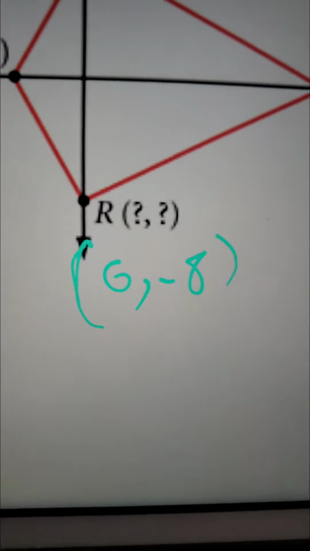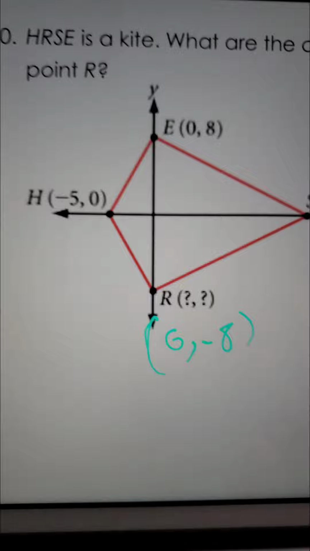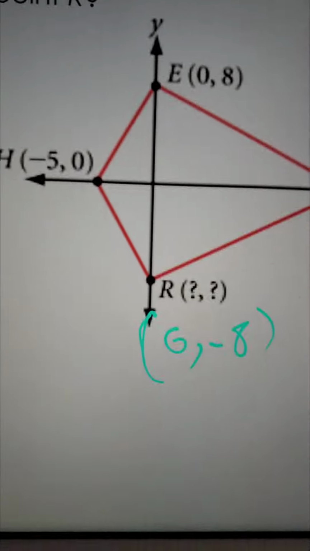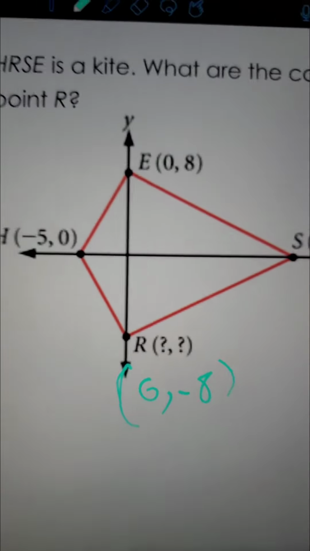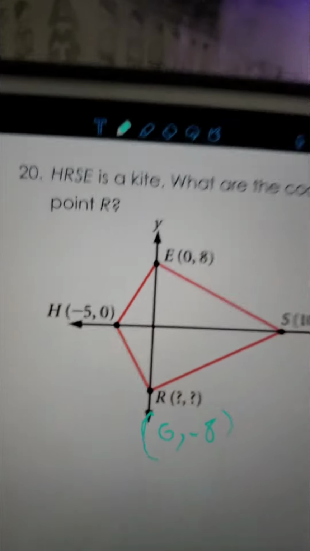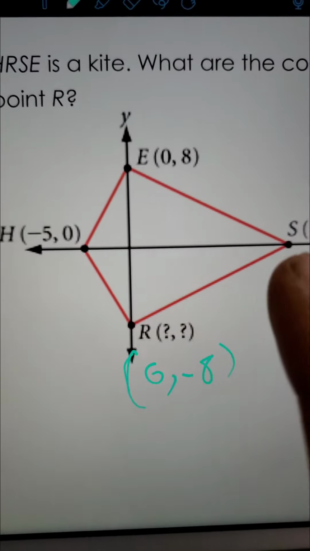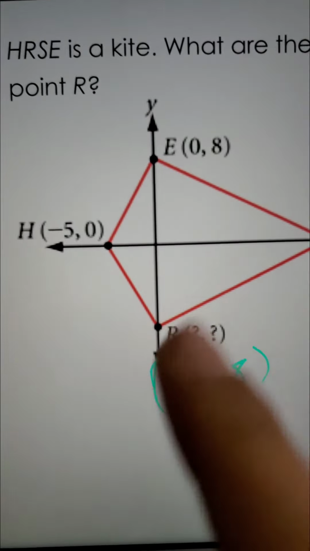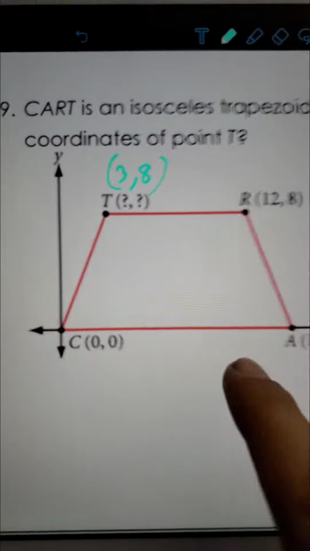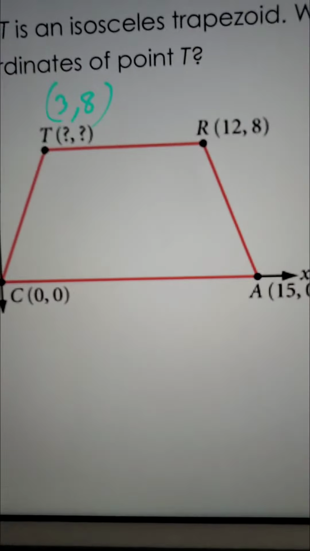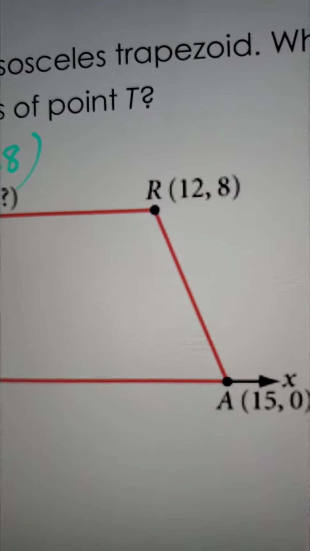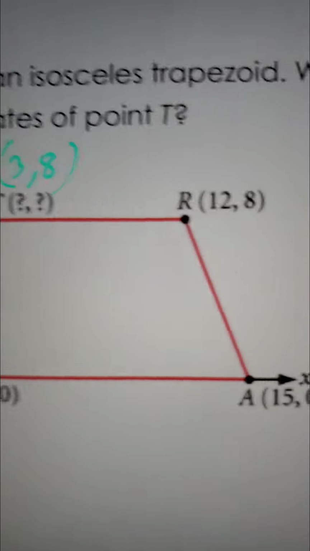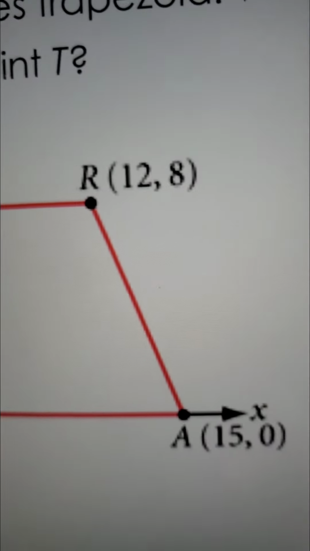Well, if you moved it down, and this is a kite, which means these two are congruent and opposite to each other, so this is -8 because this line right here makes it two triangles, so basically it's a reflection. And right here, you look at this and you know these two are the same height, so it's y equals 8.